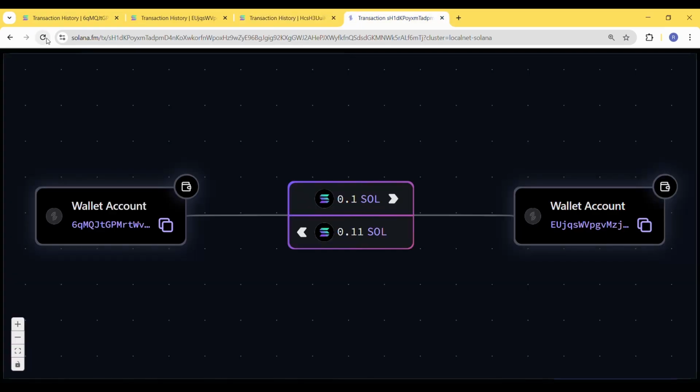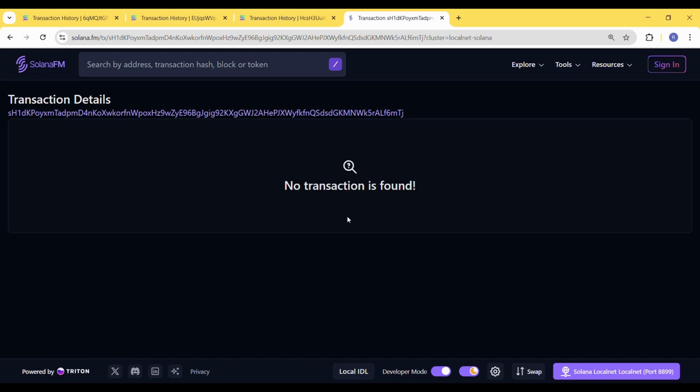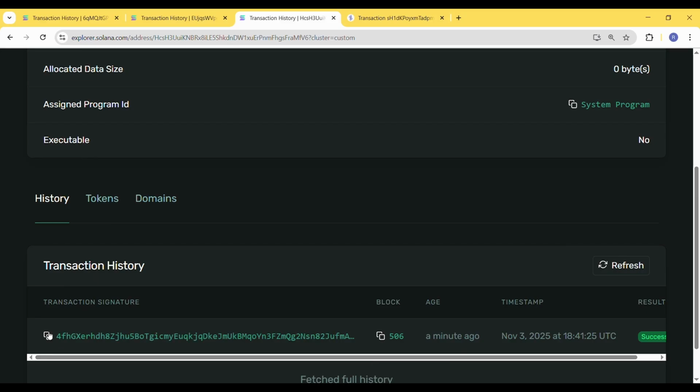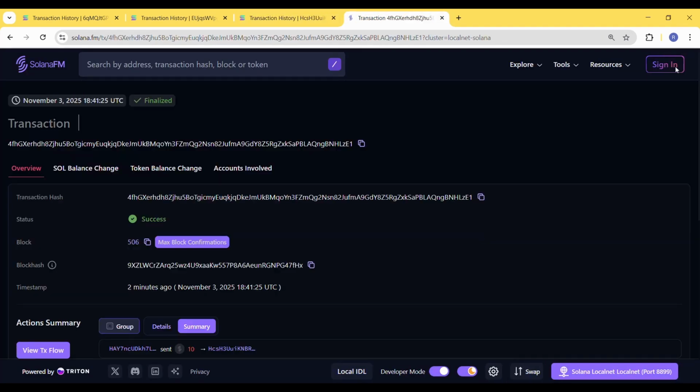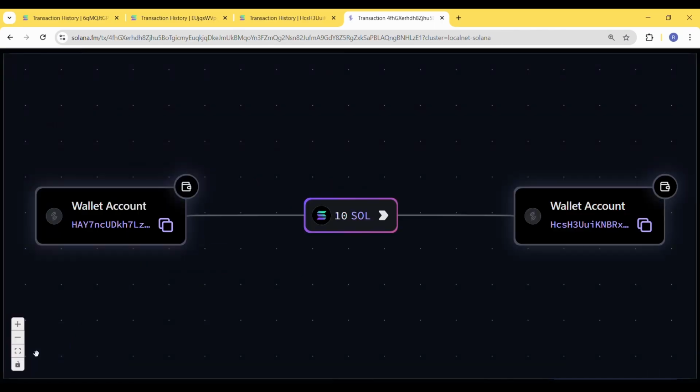And here I'll just refresh Solana FM, and this transaction is not found. Let's just do one thing. Go to this, copy this transaction. This is the transaction that funded the Keypair 3 with 10 souls. Let's paste it here. It shows the same things, but it shows one more thing. It says view TX flow. Here the TX flow shows which account sent 10 souls to this. This is our account. The account that sent this is a random one, but it also happens to start with H, but that is not our concern currently.